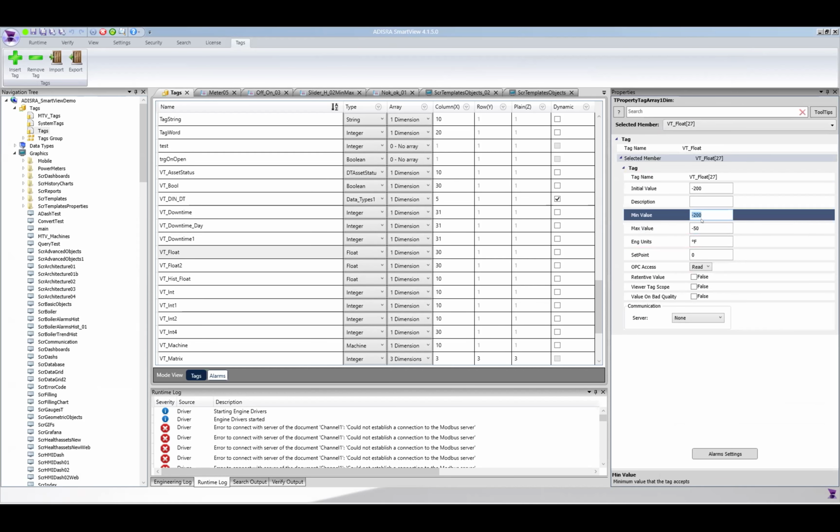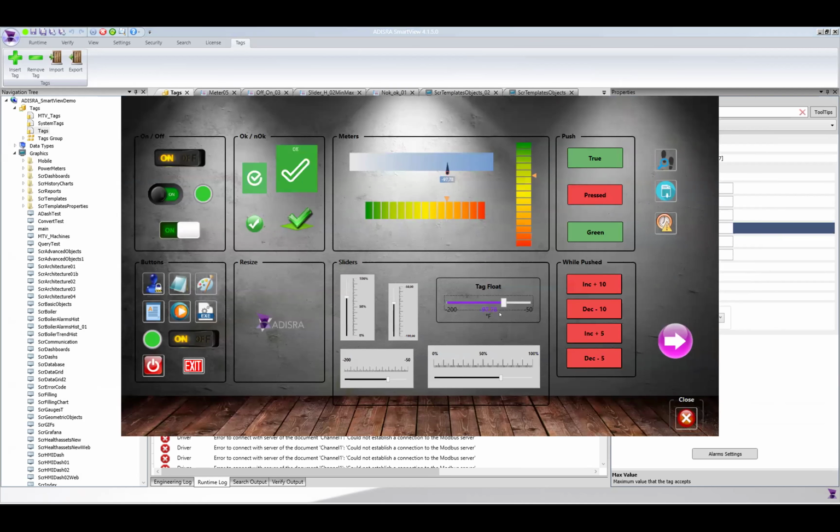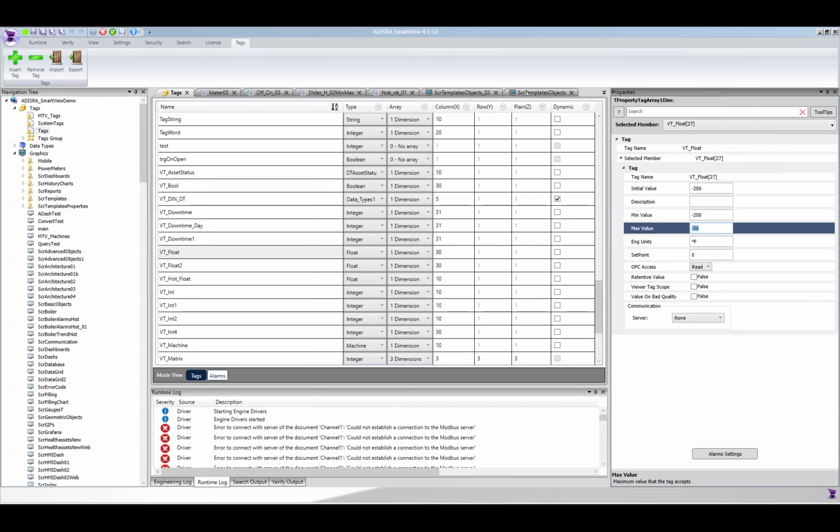You see that the minimum is minus 200 and the maximum minus 50. So that's the minimum here. And you can see that it's moving. So it's just a way to show you how these animated templates work. Okay.